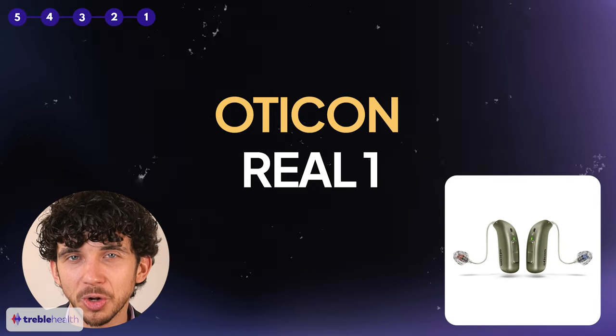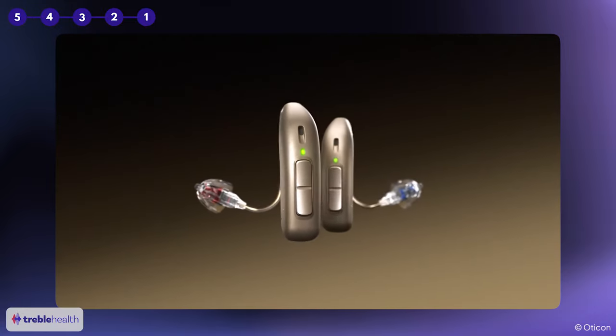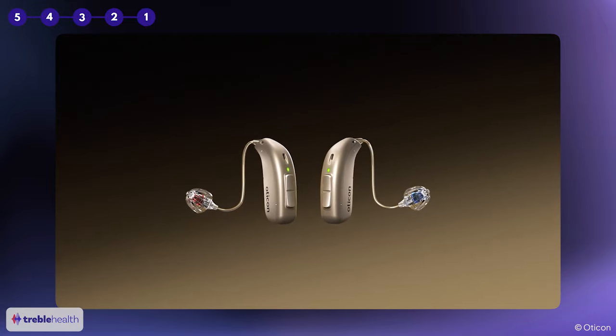So if you're looking for your first hearing aid and you just have a mild loss, it might be a tough transition. Our number one best hearing aid for 2024 is the Oticon Real. The Oticon Real is a major improvement compared to previous Oticon models, and Oticon is generally a manufacturer known for excellent sound quality. This particular device addresses a number of complaints that people generally have about hearing aids.